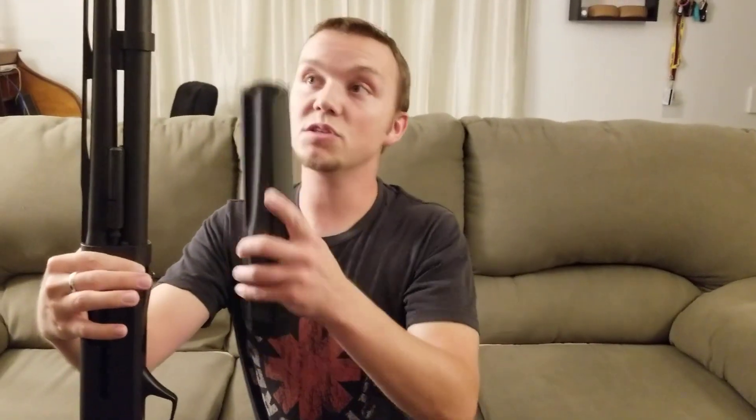Now, I don't have the little gripper teeth coming out of the top of my magazine because I switched out my magazine tube for one without dimples to put an extension on. But if you still have the stock magazine, you can call Remington and they have an upgraded magazine retainer — the piece with the teeth — and an upgraded magazine cap. If you call up Remington and give them your model number, they should be able to look up and send you the updated parts, and it doesn't cost you a dime.